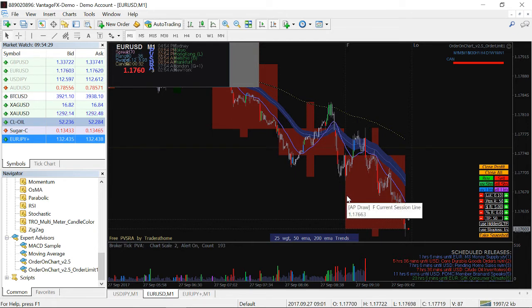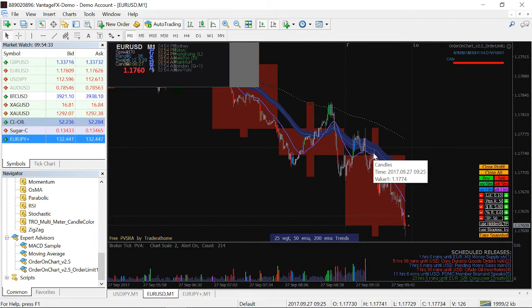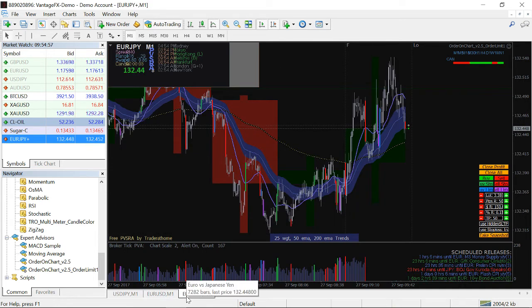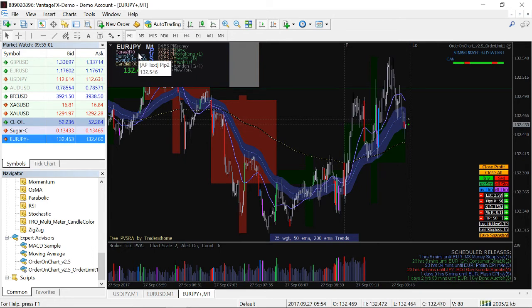Whenever this happens, I can see by observation that the previous one also retraced back to the Dragon. So I can imagine that the next one will also retrace back to the Dragon, which in this case it didn't. That's why I'm telling you guys, it's not an absolute science. Sometimes it doesn't, but I would imagine that it would retrace back to the Dragon. Another example is if you look at the Euro Yen pair.